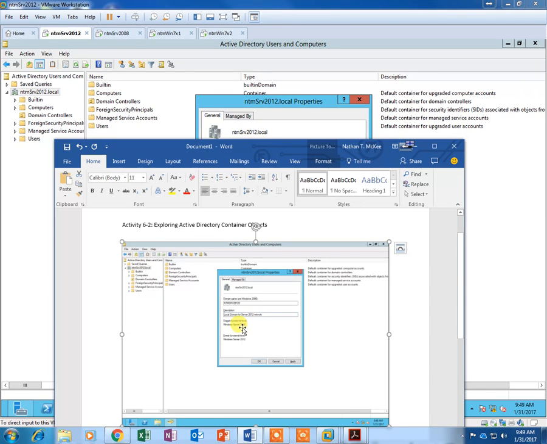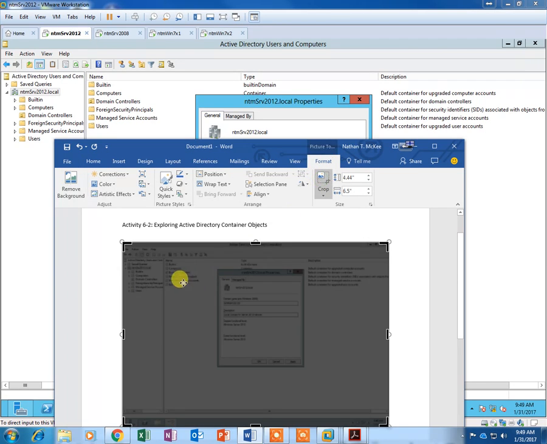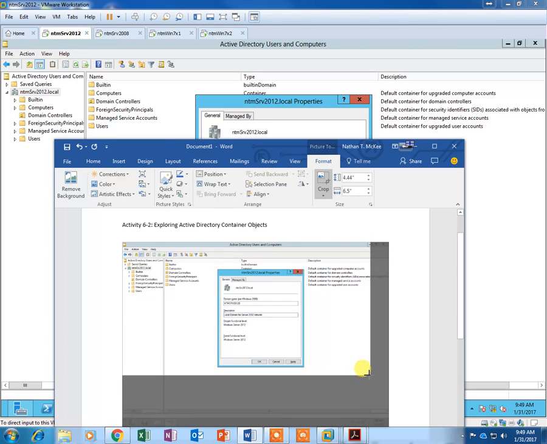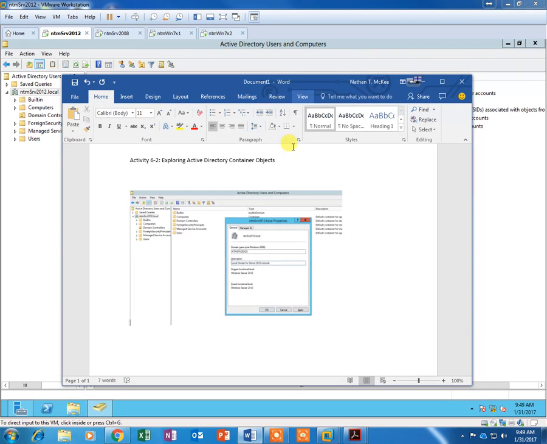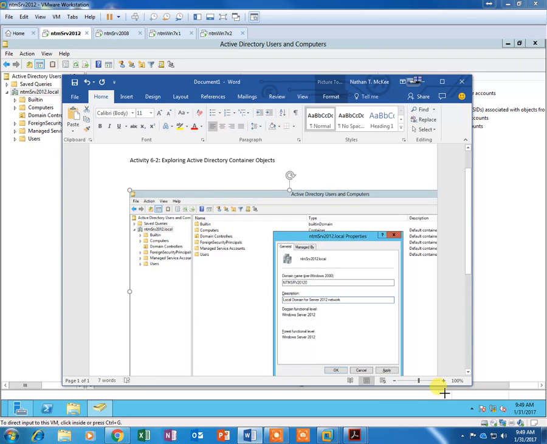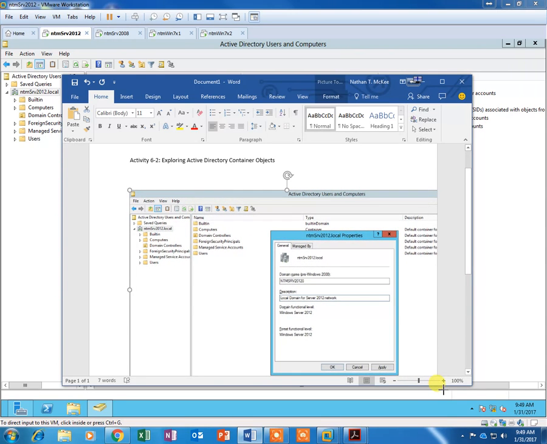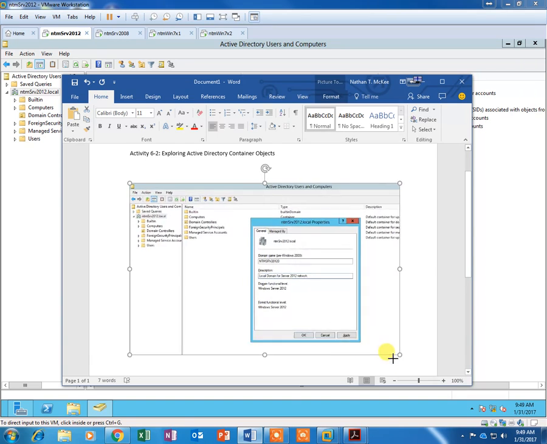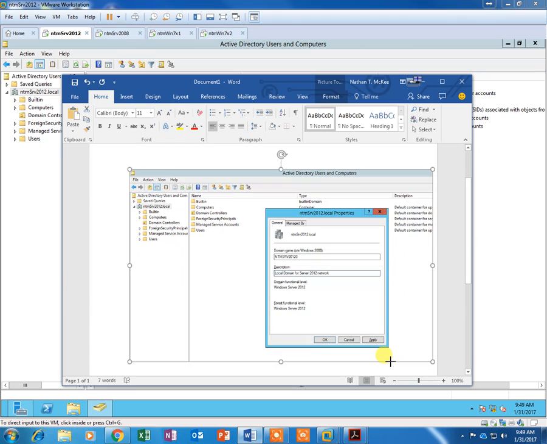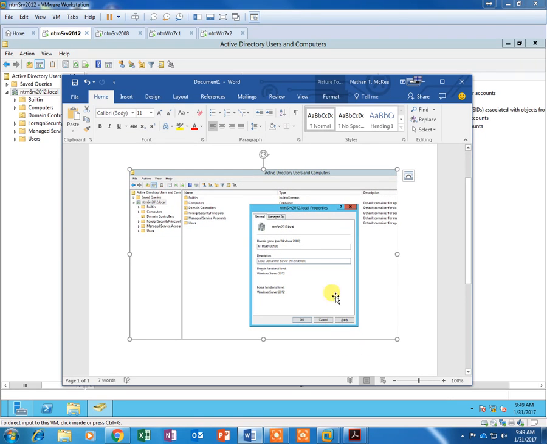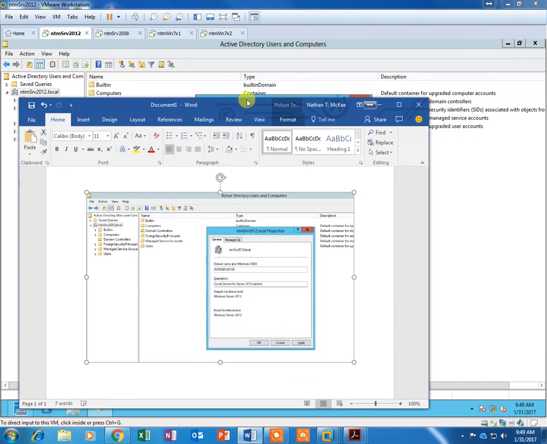Paste in our local domain properties, and I'm going to go ahead and go format, crop. I want to shorten the bottom up a little bit. Alright, hit enter. Alright, so that looks pretty good. I can zoom in, look at it, domain names right. I added my description, functional levels for both domain and forest are Windows Server or Server 2012. That's fine. Alright.